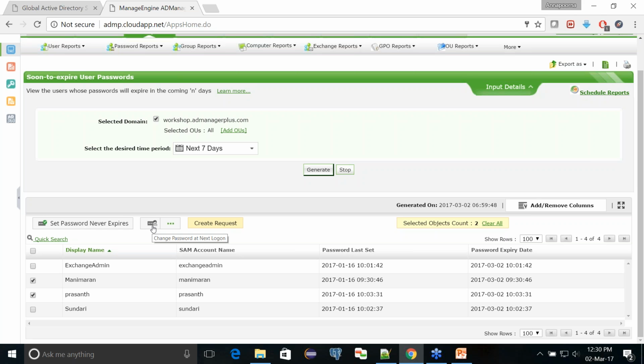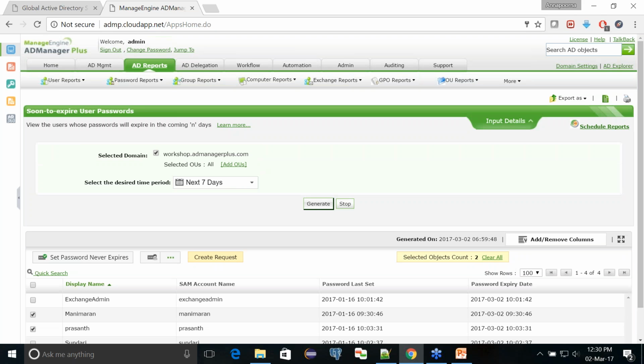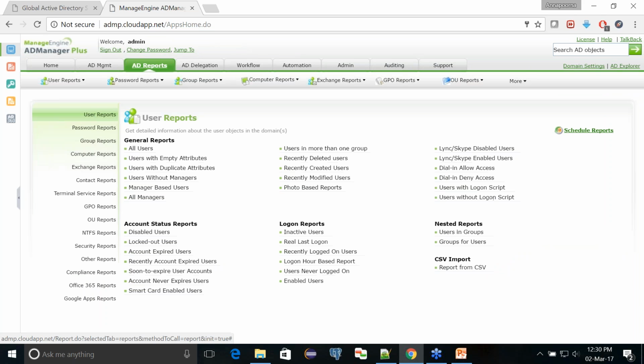Now let me move to the next task for today. In the same way, how do I find inactive users in my organization or disable users in my organization? You can always pick the required report that you want to generate. Now let's say, for example, you want to find out the logged out users. Just hit this report, logged out users, and then unlock that particular user account. Or you can even check the users whose account is going to expire in n number of days and all.